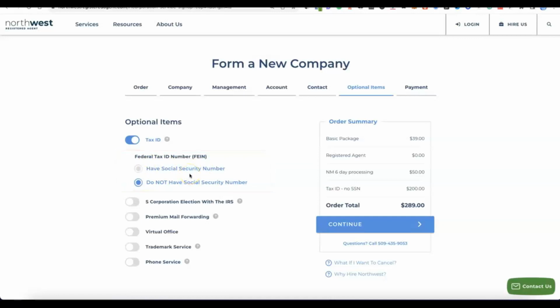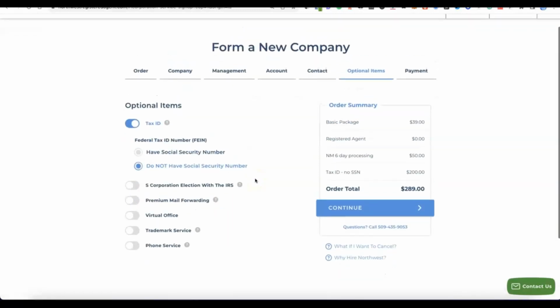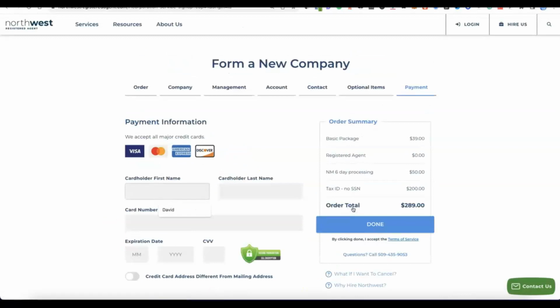But for those of us that are not US citizens and not in the US, the option we're going to select is do not have a social security number, and this service is going to cost us $200. Once you've chosen that, click on continue so you can proceed to make payments.